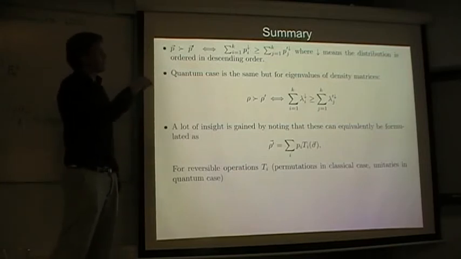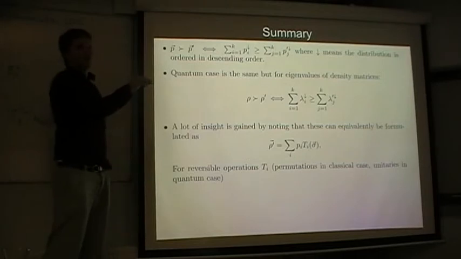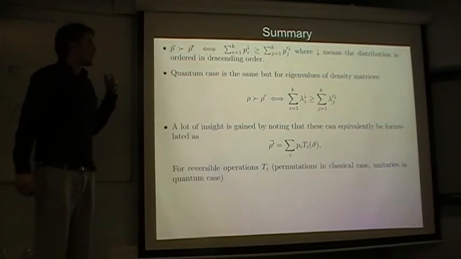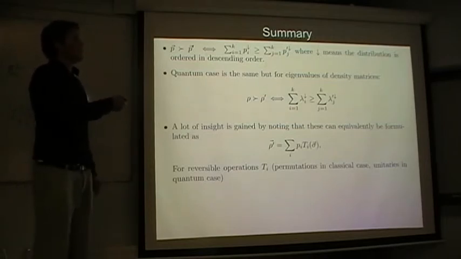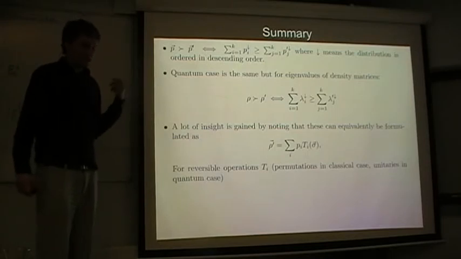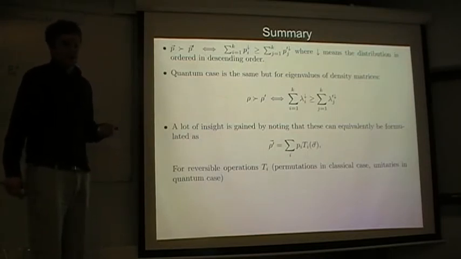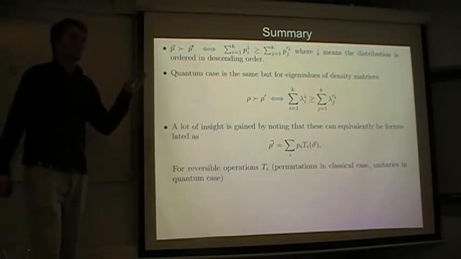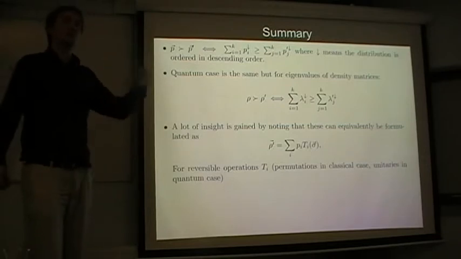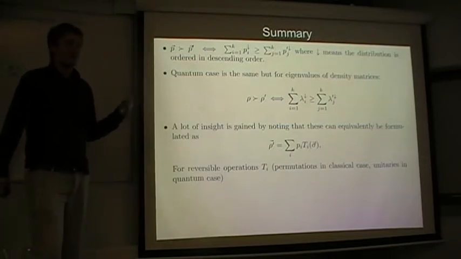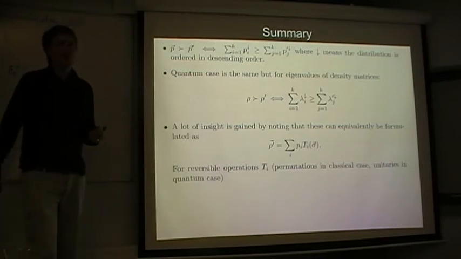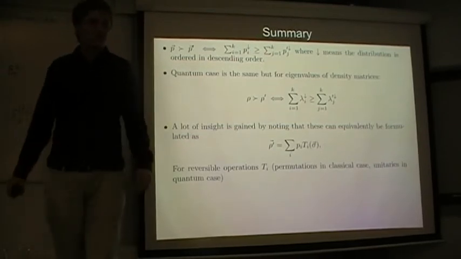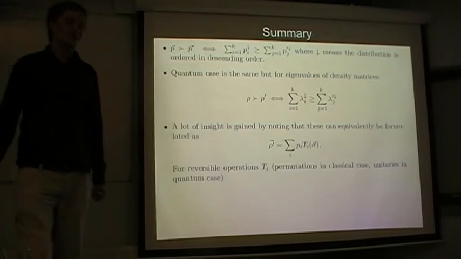Actually, I'm not going to digress too much, but I can say one more thing about this formula that I forgot to say because I have a little time. One naive way of making sense of this is that if you want to say which distribution is more random than another, it's how quickly they get to 1 as you sum them up. It's like a race: the most ordered distribution gets to 1 faster as you add them up. That's another way of remembering, but it doesn't capture the whole thing, because it actually has to be faster than the other one at all points.